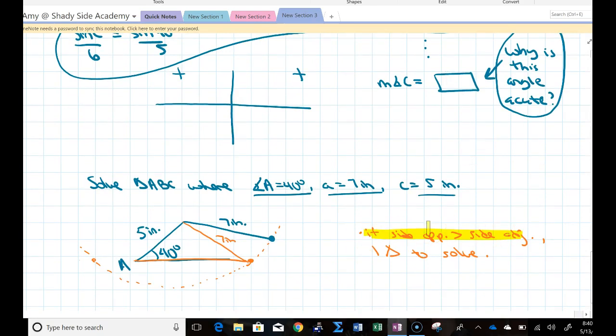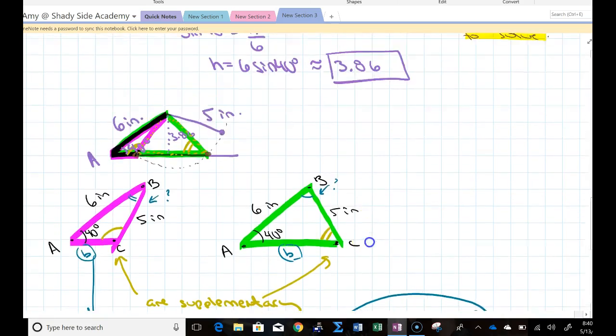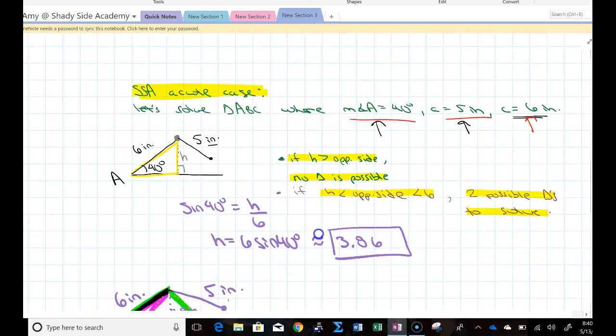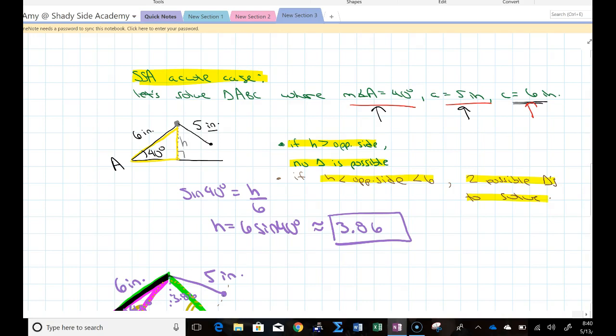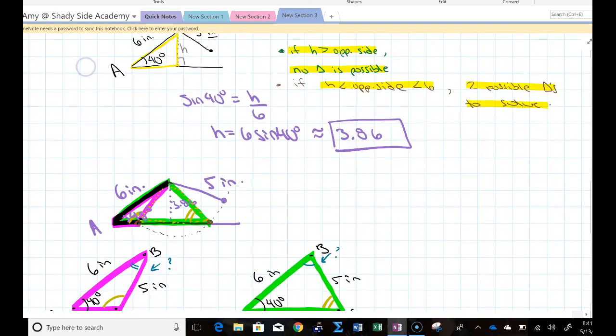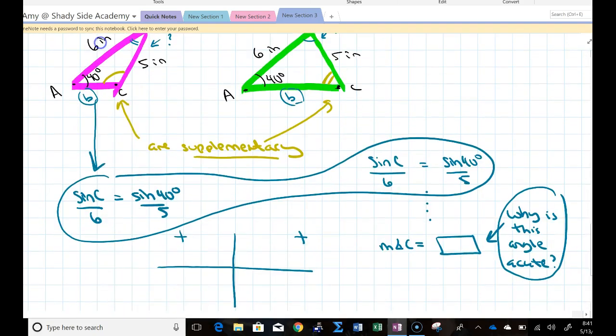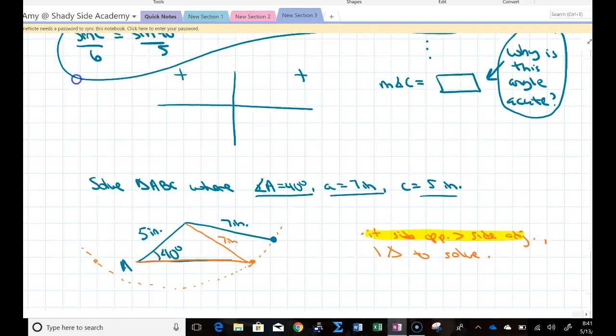Okay, so what we've done here, everyone, is kind of fleshed out the SSA acute ambiguous case, and hopefully you see why the SSA acute case is potentially a pain, well, I guess it's a pain in the ASS to a certain degree, right? You have to think about all these possibilities. But I stand by my belief that redrawing an SSA acute case this way helps to visualize the possible scenarios. Miss Ament, thank you for your help today.